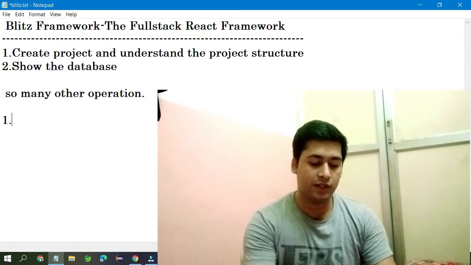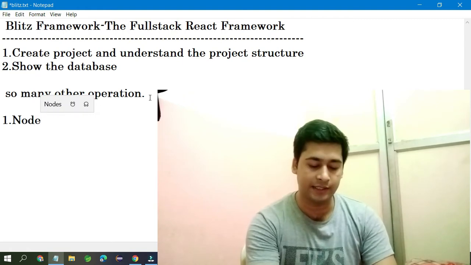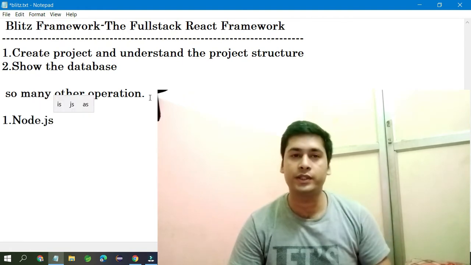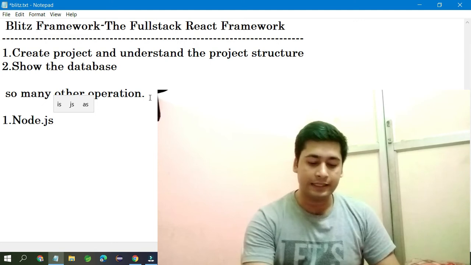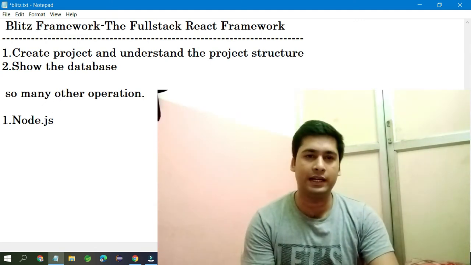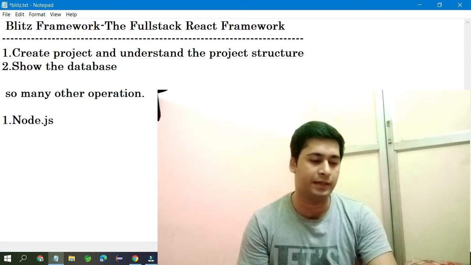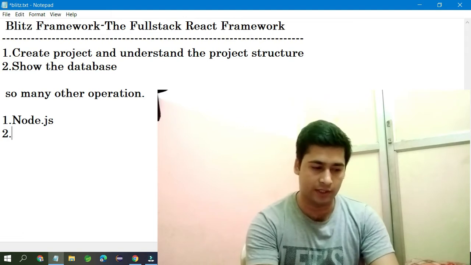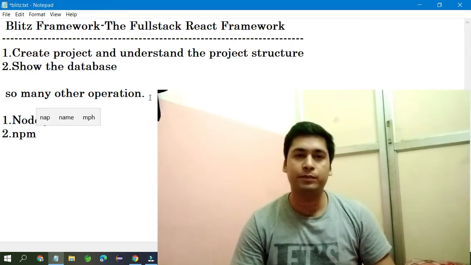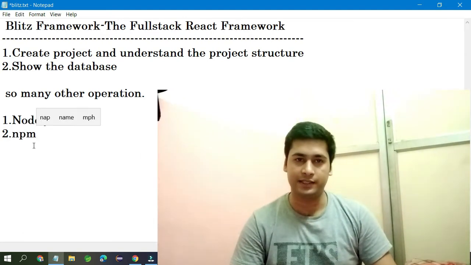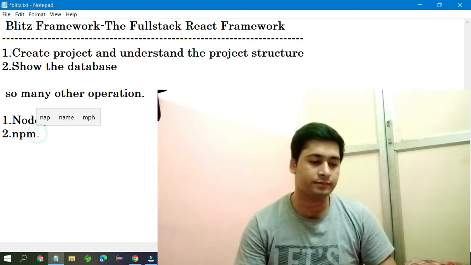First of all, you need Node.js software. Second is npm. Whenever you install Node.js, npm is automatically installed. The npm full form is Node Package Manager. I hope you know about it.